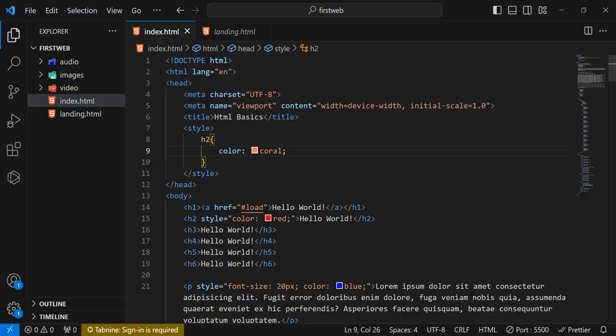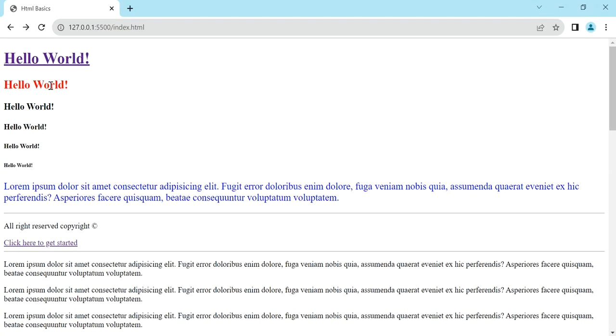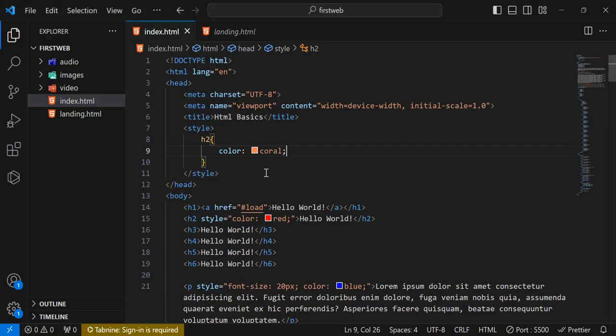When you come to your browser now, what happened? You can see that the red color is still showing up here, because, remember I told you that the inline style has more power over every other kind of method. Because we have an inline style here, this is not taking effect.